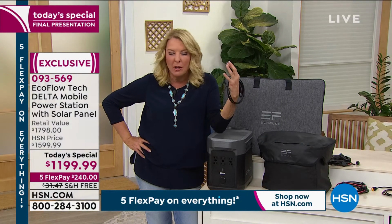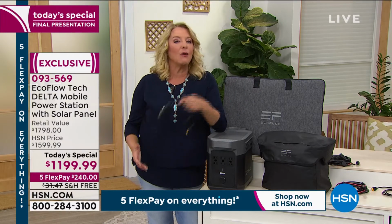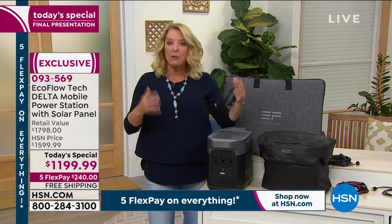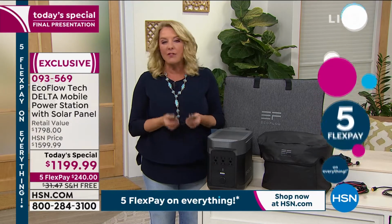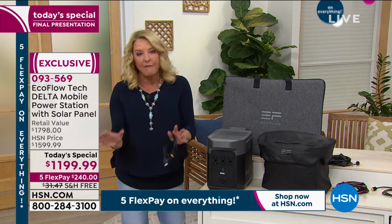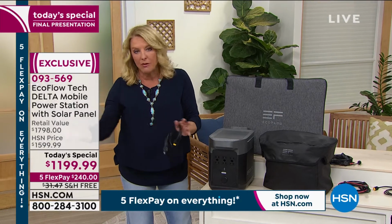Every situation you could be in, you're covered by the solar panel. Any situation, it could be home, it could be away, it could be something fun like tailgating or a really fun picnic, and you want to have music and whatever, or it could be that really horrible emergency and you're desperate for power. You're not gonna have to go to the neighbors and say, I know you got a generator, can I plug in my phone? Can you give me a half hour on it so I can charge my phone because I need to call my mom and dad to make sure they're okay?